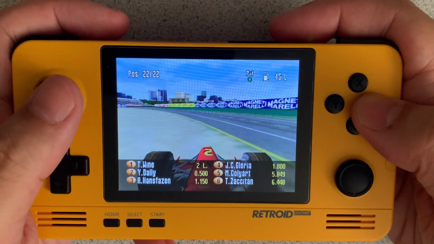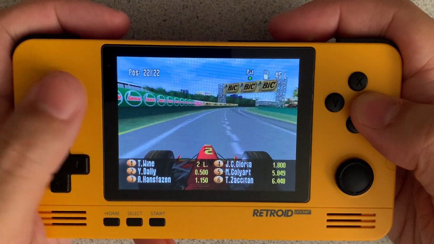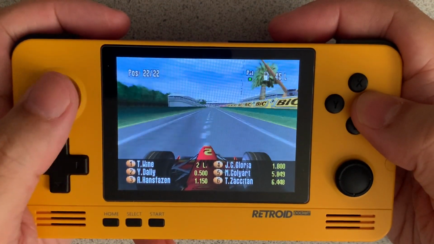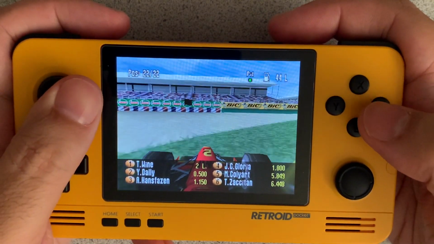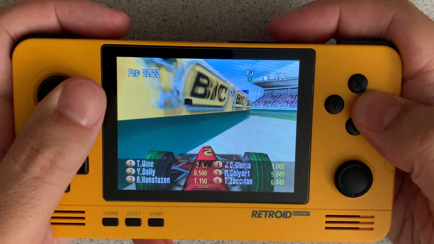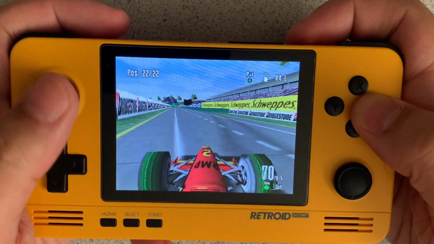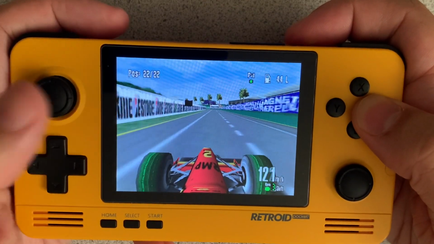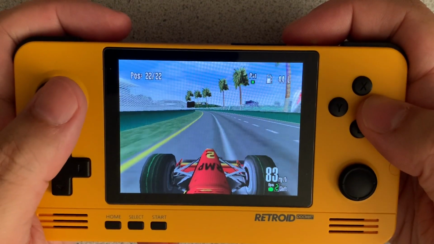But this is Monaco Grand Prix for the Nintendo 64, and again, I'm using the Classic Boy emulator, using the Mupen 64 plugin that's built into the emulator itself. Default settings, I haven't changed any of the settings graphically or control-wise, but it runs really well. I'll leave it at that, and again, this is Monaco Grand Prix.